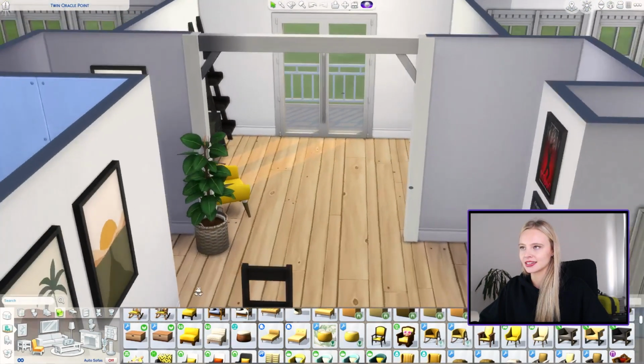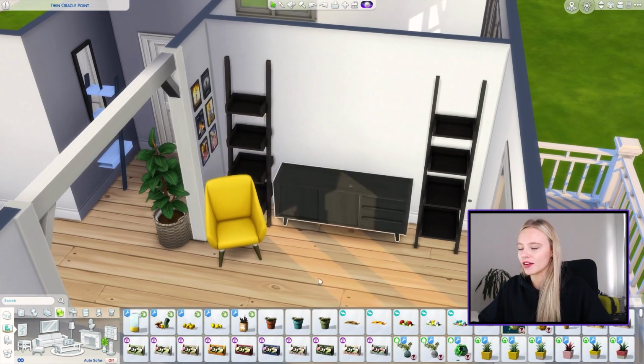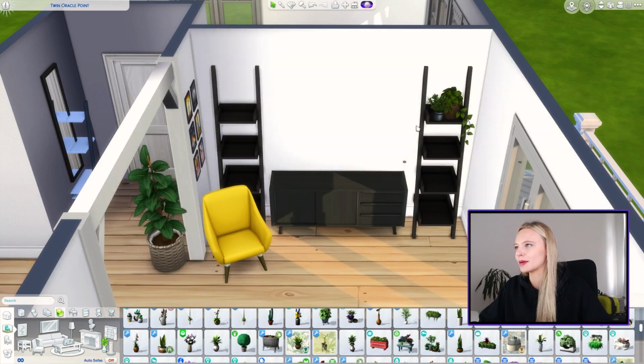Like that. Yeah, there you go. And then let's get some clutter. So we have a very tall, beautiful plant on one of them. It's actually a drapey plant. There you go. It's this. A drapey plant up there.